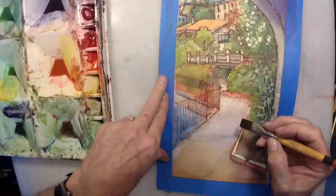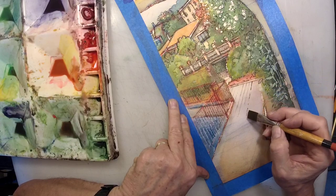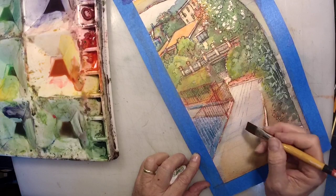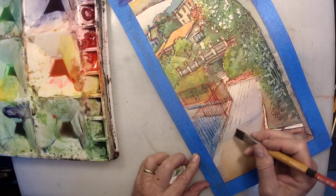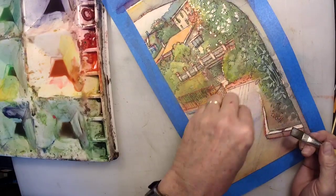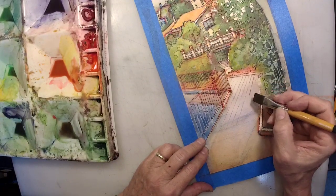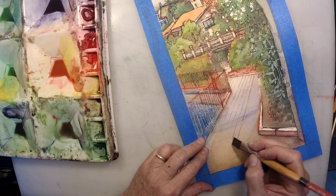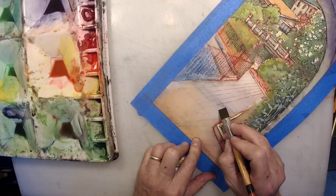Another habit, for better or worse, that I have is I paint with a brush in one hand and a tissue in the other. I do a lot of blotting up, and again, I'm not even claiming that that's a good habit. It just is what it is. And since I'm 66 years old, I don't usually think of myself as old, but when I ask myself, am I likely to leave that habit in the years that I have left? I think, probably not. First of all, I'm not convinced that it's a bad habit, but, you know, too much of a good thing, too much of anything is a bad habit.